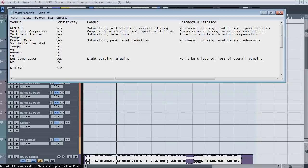Not sensitive modules such as equalizers and stereo enhancers are going to give us exact same processing all the time. Think of it as having 10 tracks, simple digital EQ with bell filter on each, versus raw channels routed to bus where we only have one EQ with same filter. It's gonna sound the same. So we can kind of ignore those modules marked with no.